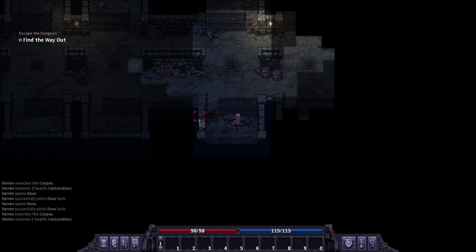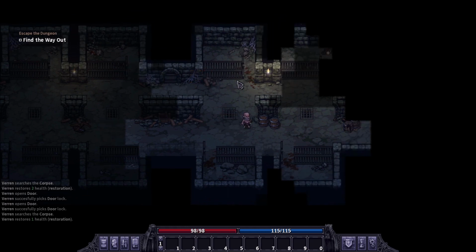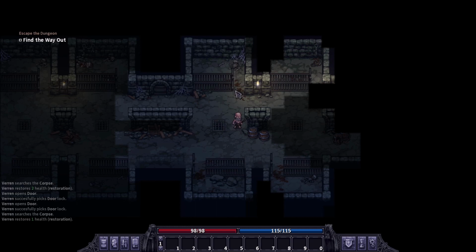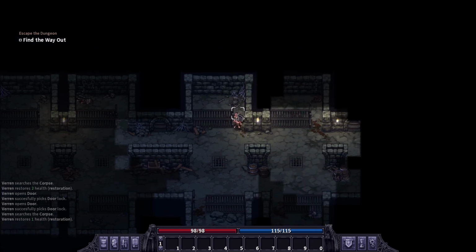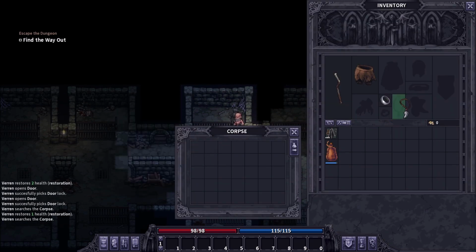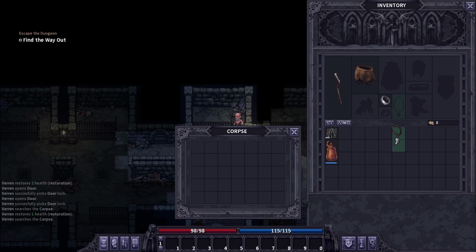I like that you can do it either way. You can go the old school style, the classic roguelike with the arrow keys, or you can use the numpad, I believe. Let's see. Yep, the numpad works. So you have those options, or you can do it the new school way, and that is we got a Fang amulet. Physical nature and magic resistance increased by 2%, plus critical hit chance and counter chance is increased by 2%. That sounds pretty good to me.